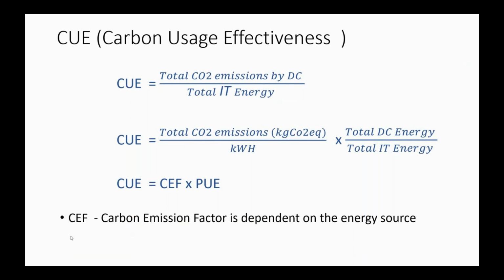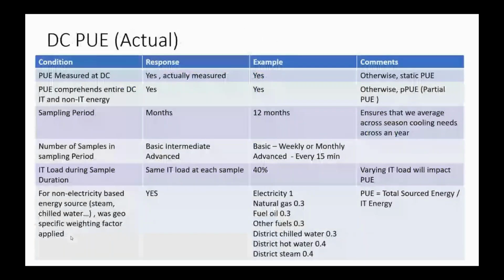Okay. So my question was, if you just go to the last slide that you had up. Previous slide. Yes. In the last row related to the energy source itself, we are basically now saying that the impact of the energy source is folded into this PUE itself, right? That's what we are trying to say. But then PUE is no longer just the efficiency of the DC, right? I'm trying to map that in my mind.